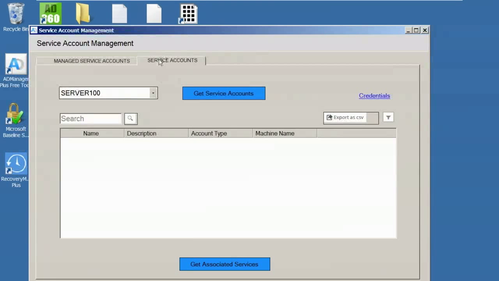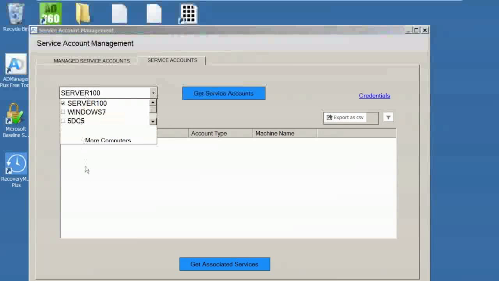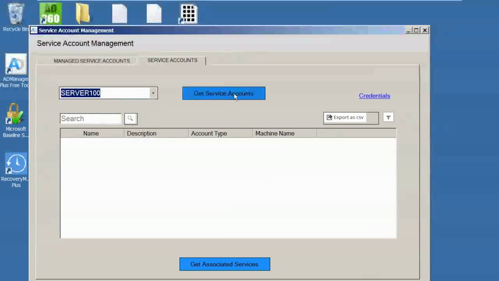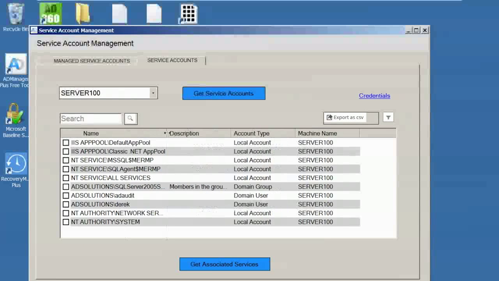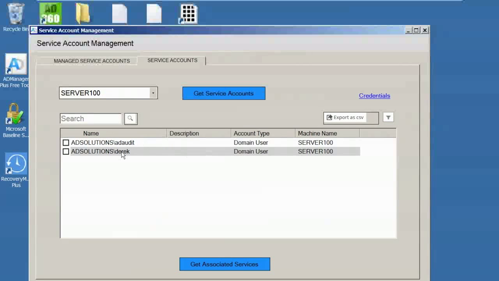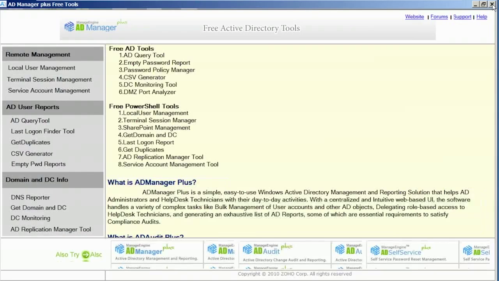The idea is that for free, you can select all of your Windows servers. Once you've selected the Windows servers, you can go get the service accounts on those Windows servers. Now you will see that some of these are built in, so we actually added a filter to only look at user accounts. Now that you have these user accounts, you simply need to create a custom report and alert to inform you of when things change with those accounts.